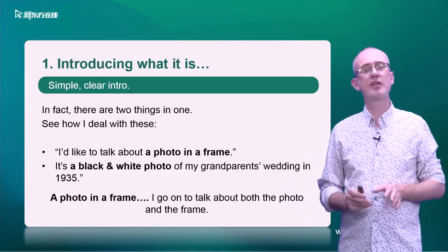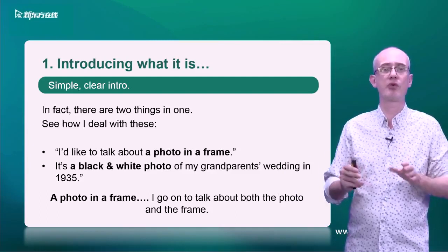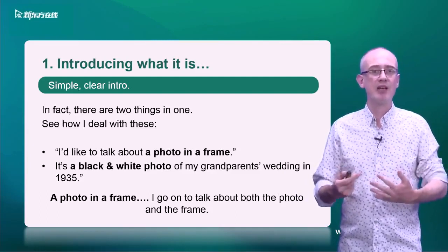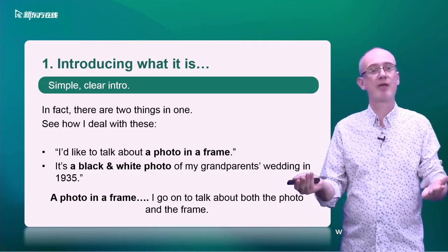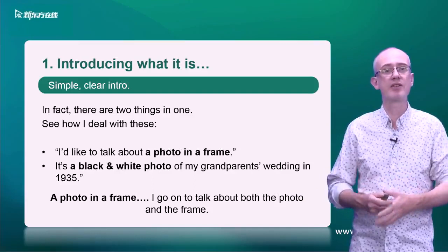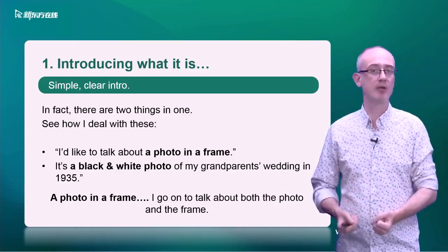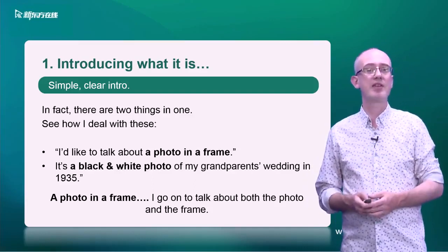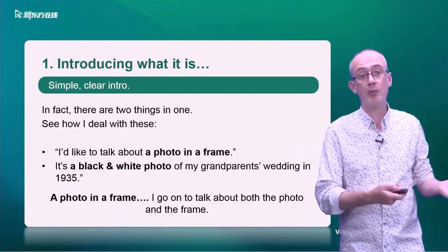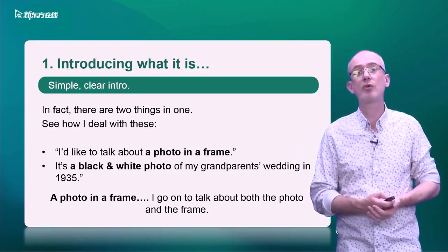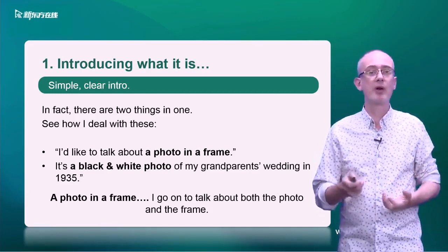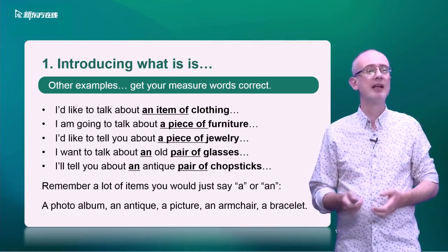The reason I use this is because this is a good example for training, because it means that you and me today can talk about photos and about frames. So, it's good to practice these combined answers, because then you're more flexible and more versatile in the test if you do get asked about a photo or an object like a frame or a piece of jewellery. So yeah, I talk about both the photo and the frame together.